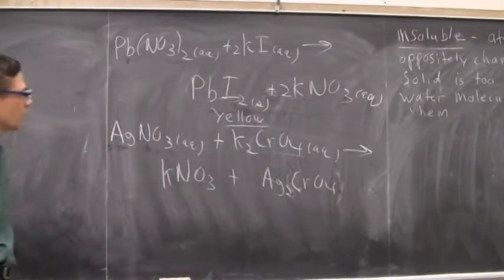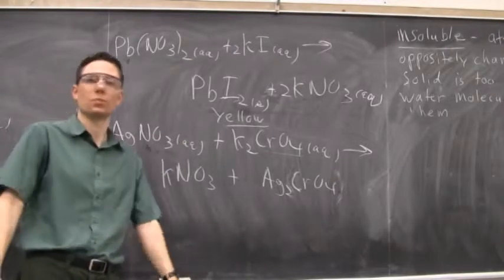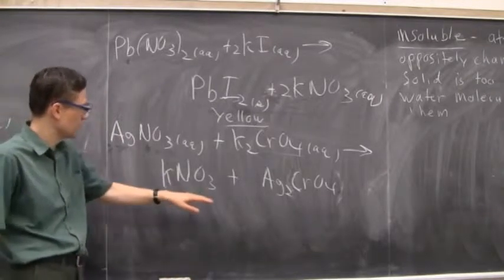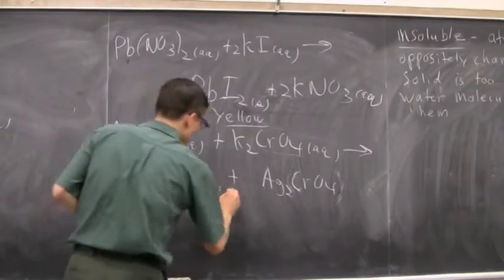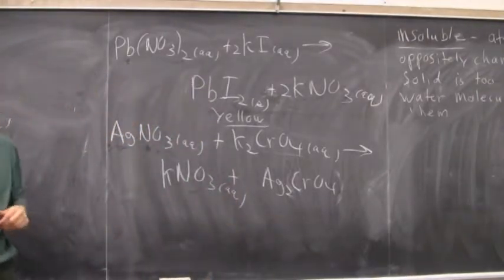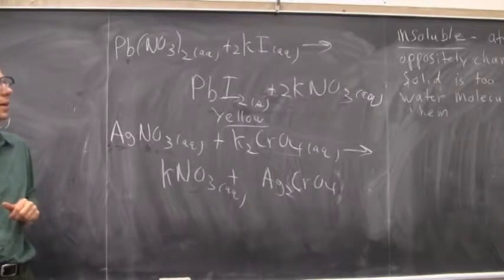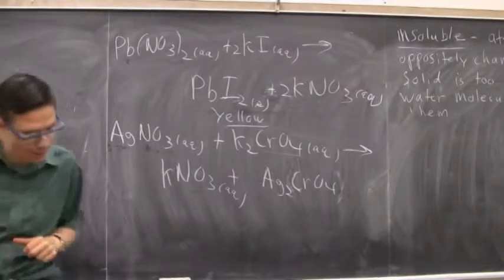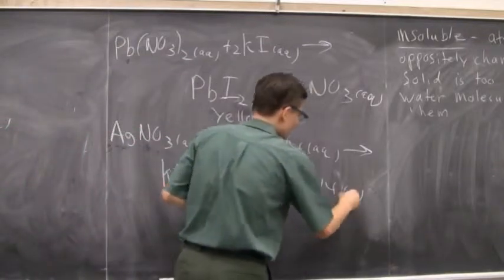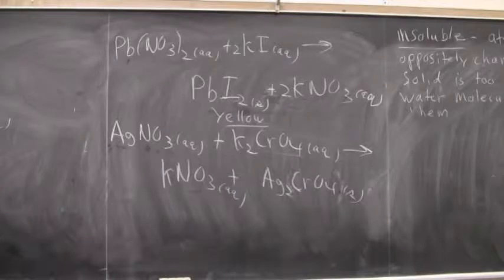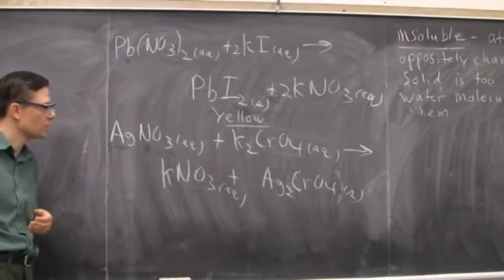So the question goes back to the audience once again. What are we going to get for this one, state-wise? Aqueous. The other one? Aqueous? No, I don't know if that one's on that list, is it? It may not be. It's not on the list. Okay. This one's actually going to be a solid. Sorry, I thought I had that on the list here. You won't have to know it. If it's not on the list, don't worry about panicking about it. Anyway, so this is what we have. Let's check and see about the balancing situation.